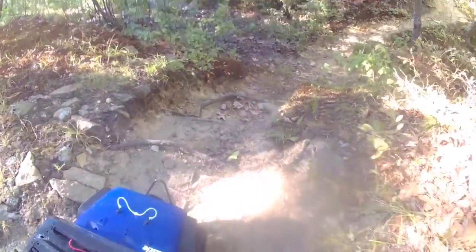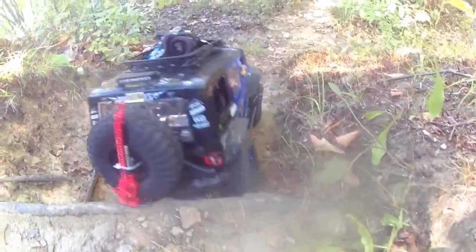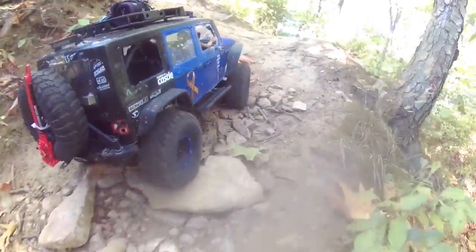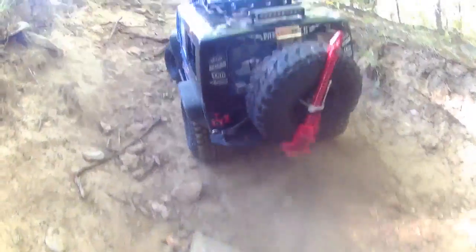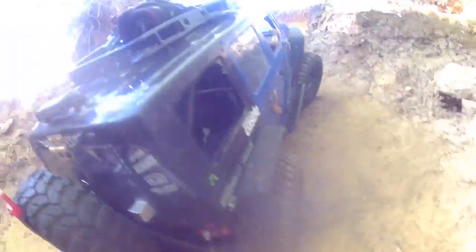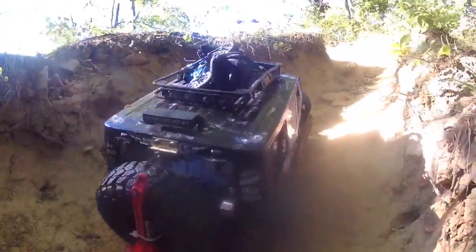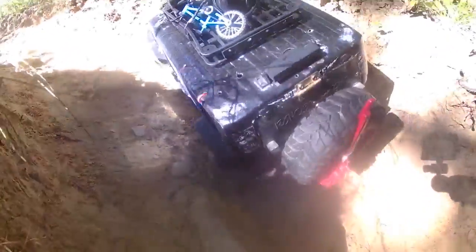This is where drag brake will work pretty well going down this hill here. So far working pretty good. Now we go uphill. This is where the torque comes into play. Try not to fall. Around this rock.